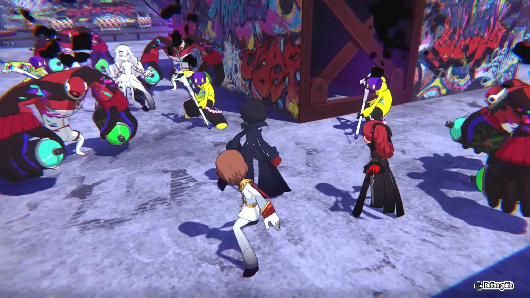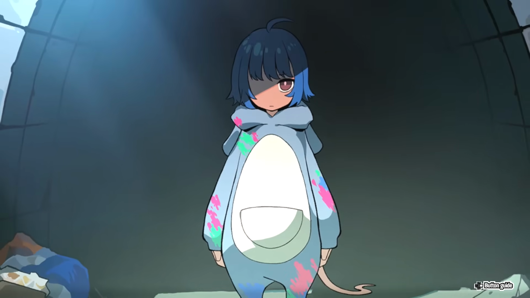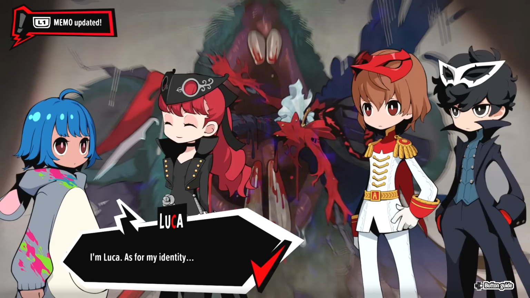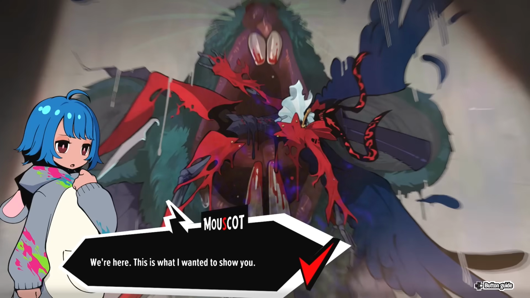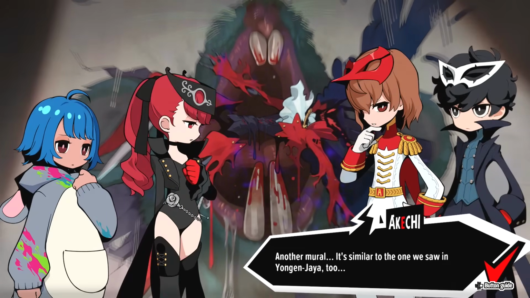But when things start to get dicey, we're saved by a mysterious hole beneath our feet that was opened up by this little gray mouse girl with blue hair. She is oh so small, and her name is Luca. Luca saw us stand up to Guernica and thinks we might be able to help each other out, so she shows the gang Guernica's piece, which looks almost identical to the one that brought them here in the first place.